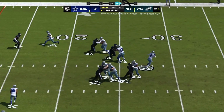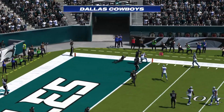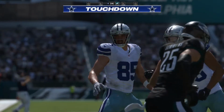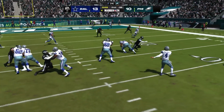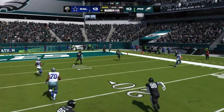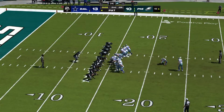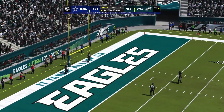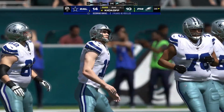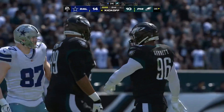Prescott on 1st down. And this is caught for a Cowboy touchdown. 2 first-half touchdown passes now for Dak Prescott. And the Cowboys have taken the lead here in the final stages of this first half. That's one of the better examples of clock management I've seen. Whittled it all the way down just about and still put the ball in the end zone. Yeah, just a methodical drive and something really to take into the lockers here. Aubrey good with a PAT. And the lead is now 14-10.